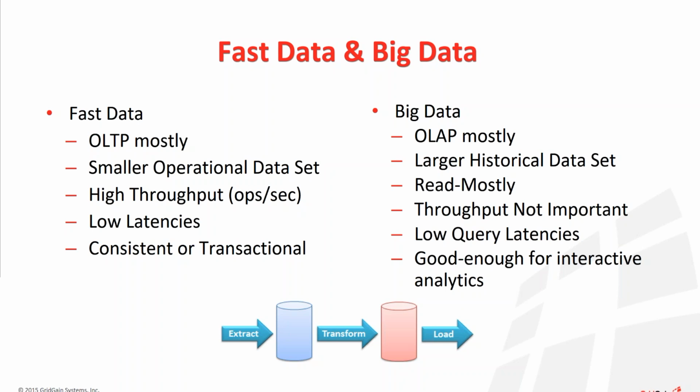If you look at the industry, in a very primitive way, we can split it in two parts: fast data and big data. Fast data generally applies to OLTP use cases. OLTP use cases are categorized by high throughput and low latency. It's very important to be able to process hundreds of thousands of operations per second, and it's very important to have latencies in milliseconds, if not in nanoseconds, in those applications. Generally speaking, this is your operational data set. This is the data set that keeps changing as your business progresses. So you need it to be consistent, you need it to be fast, your business depends on it.